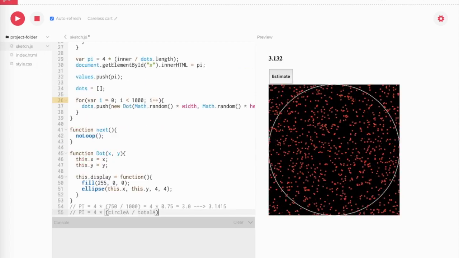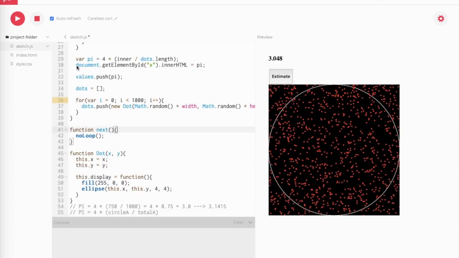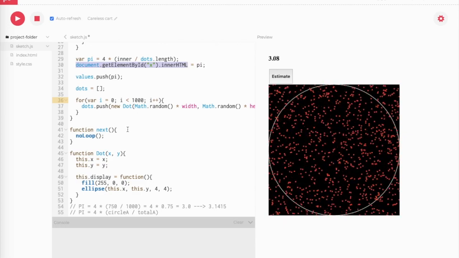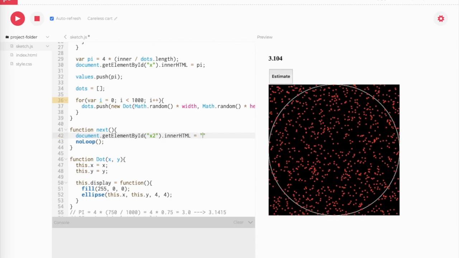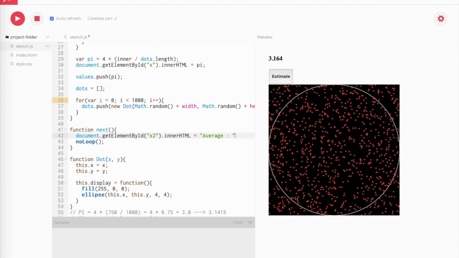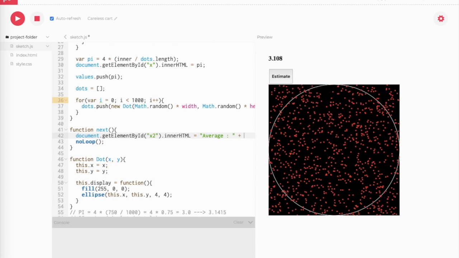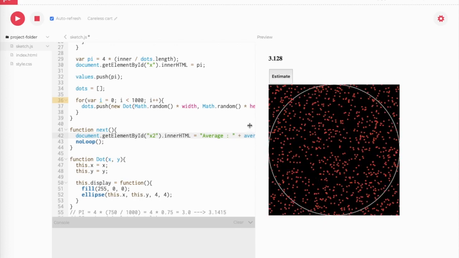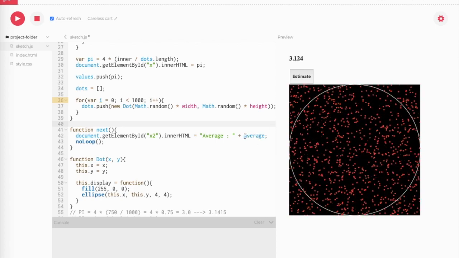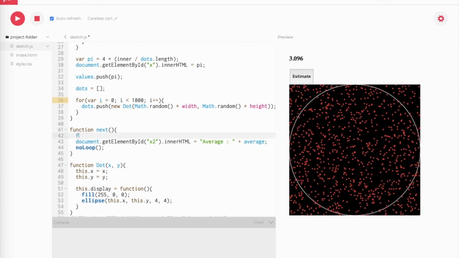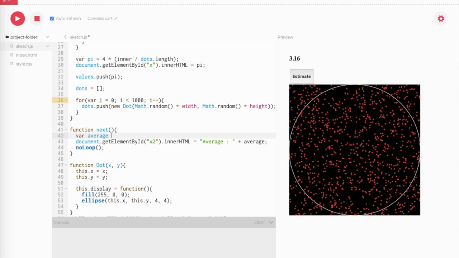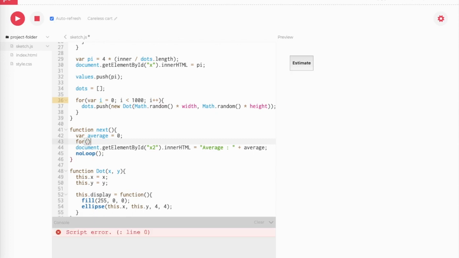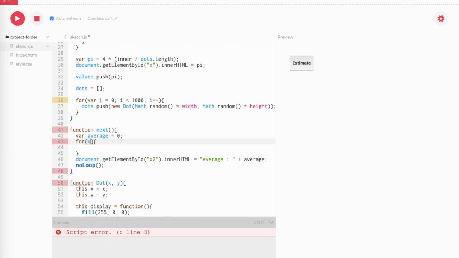Okay, and now I'm going to create another h3, x2, and I'm also just going to copy this. x2.innerHTML equals average plus. Oh, and now we have to calculate the average, so I'm just going to write average. And this over here is going to be a variable that we're going to calculate right over here. So var average could be a local variable, but you can obviously make it global. Var average equals 0, for var i equals 0, i should be smaller than values.length.